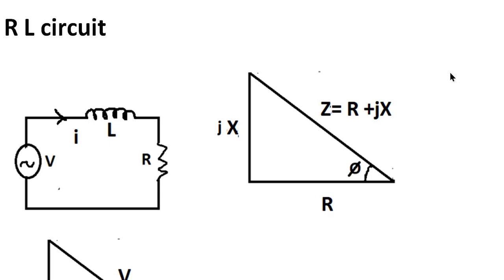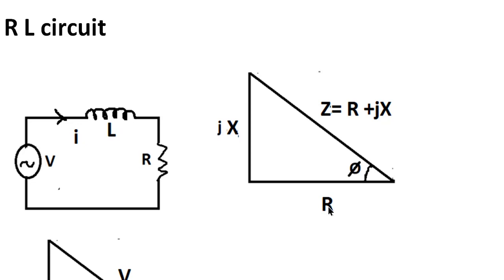Now let us see in an AC circuit what is meant by impedance triangle, what is meant by voltage triangle, what is meant by power triangle. So let us say we have the RL circuit connected to an AC source like this. Here V is connected in series with L and R, and let us say the current flowing here is i. Then the impedance for this we write as the impedance of inductance, that is normally represented as jXL or jX, where X is nothing but 2 pi fL or omega L, and R is a resistor, so Z is impedance, which is represented as Z is equal to resistance R plus jX.